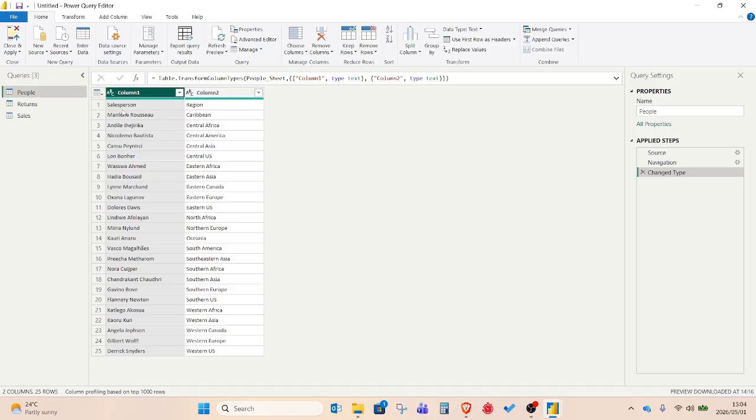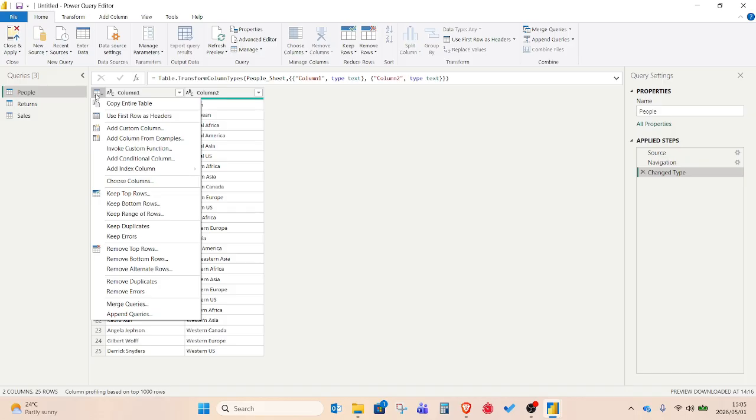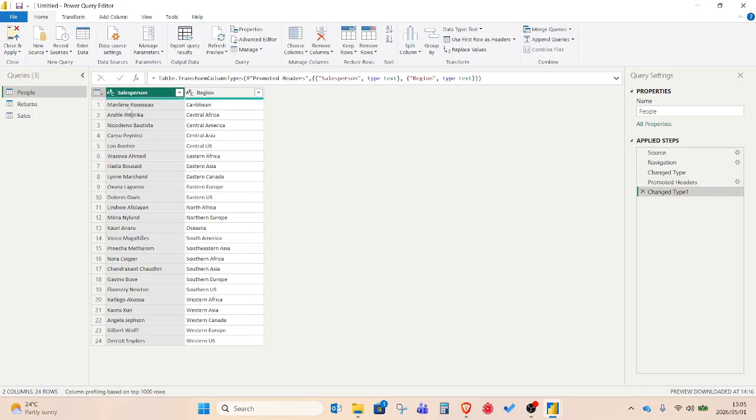I can also notice that the first row here is actually the row that is supposed to be the header row for this table. So Power BI provides a functionality that you can use to promote the first row as your heading row. That function is found here in the little box in the top left corner of this pane. If you click on this little box, you then see this option that says use first row as headers. And if you click this one, it would then promote the first row to be the headers.